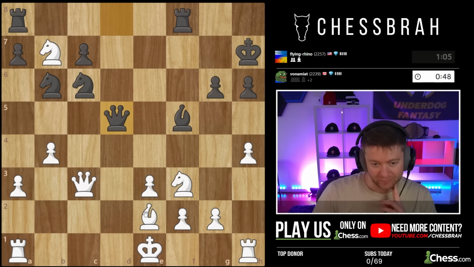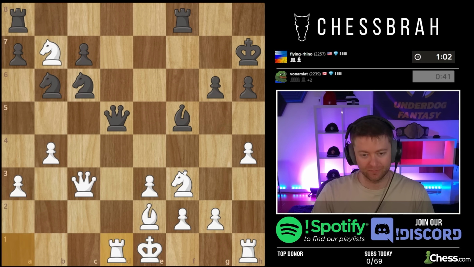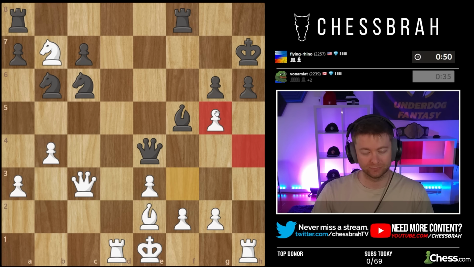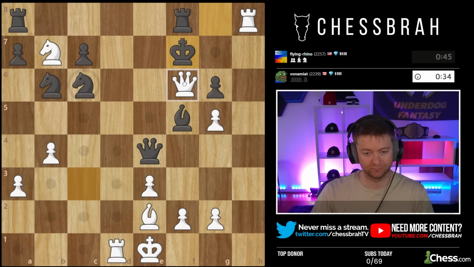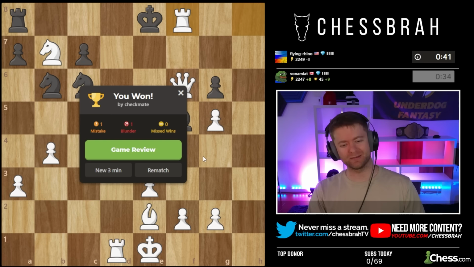I don't have this, so knight g5 doesn't really make an impact yet. If I had bishop c4, then knight g5 would actually really hurt. But now it does because it's a fork. There we go. And that h4 move, it seemed like nothing when we played it, but it was the reason we eventually delivered the fatal blow.